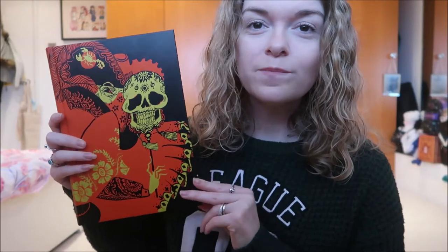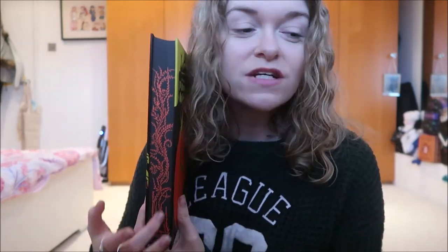Now the part that you're all here for — the book. It came in this protective wrapping, comes in this most gorgeous slip case, I love this colour. It says 'The Phantom of the Opera' — oh my god, how beautiful is this? I've obviously seen pictures but it looks so much better in person. The sprayed edges, I just love the colour scheme of it. They are pricey and this one is £50, but it's just so worth it. I think this is my fifth Folio Society book and I've not been disappointed with any of them.